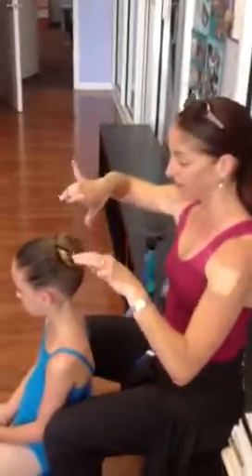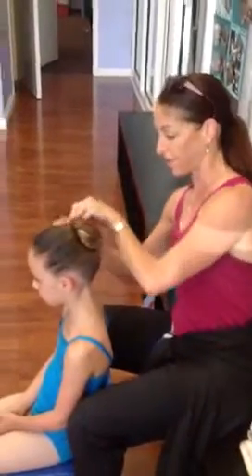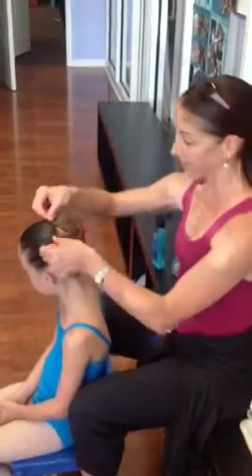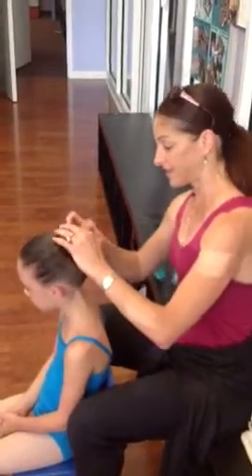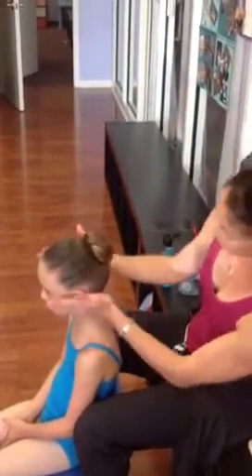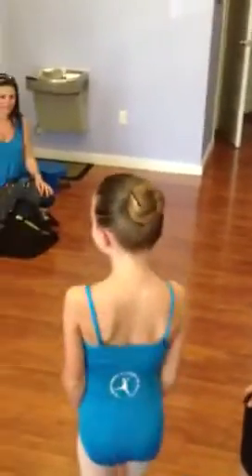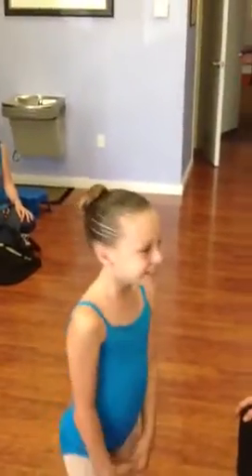She has a nice flat bun. And the last final touch is the hairnet. You can find these again at all the drug stores and at Sally's. The hairnet should match their hair color — they have blonde, black, and brown. You wrap it around the bun nicely until there is none left. And then you have a beautiful looking bun — and a lot and a lot of pins.